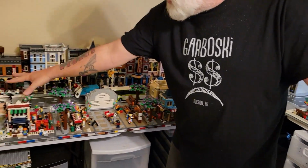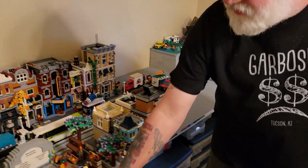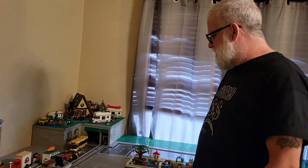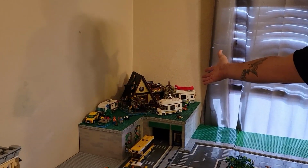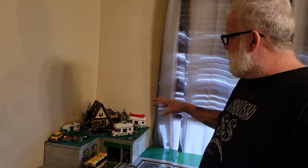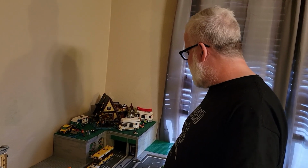So I want you to have the idea of one of the projects that we're doing here that you're going to see soon. Same kind of concept, but we do have plenty of space for more. I am going to be changing all of these colored bricks out for gray so that they look better. I wish I would have done that in the first place. Got a little bit of a car crash over here, but whatever. Still have to make trees for the camp area, but other than the trees, I'm loving it. I love everything there. The fun hole A-frame cabin is awesome, and then all of the campers and RVs and whatnot.